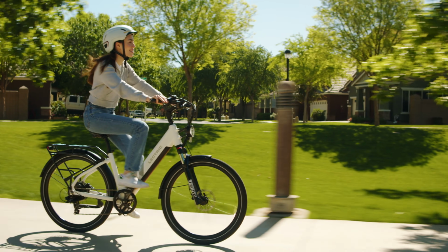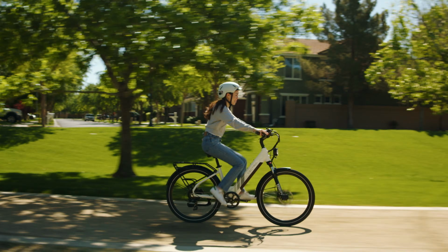Of course, in traditional Lectric fashion, the Express will be a class 1, 2, or 3 electric bike. It does have that thumb throttle located on there, but will provide pedal assist up to 28 miles per hour. Well, that's a basic overview of the specs on the Express. For now, let's go talk to Levi and Robbie to hear about this torque sensor, because I was eager to hear all about it.